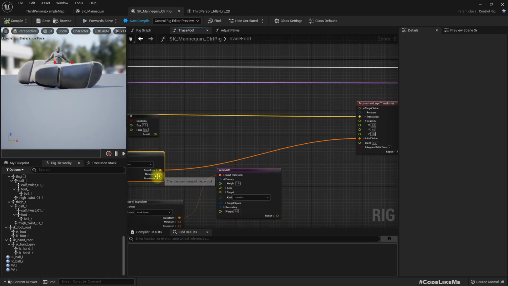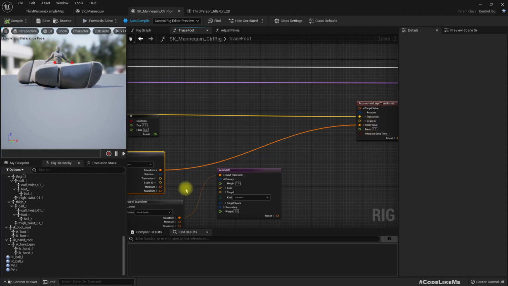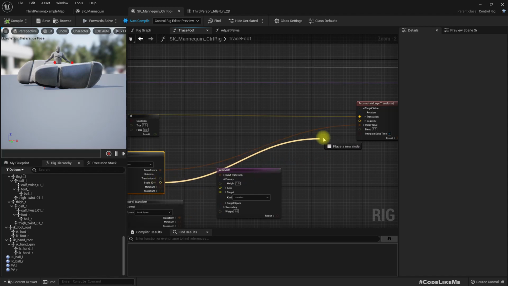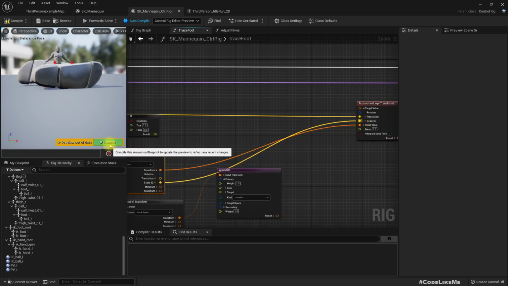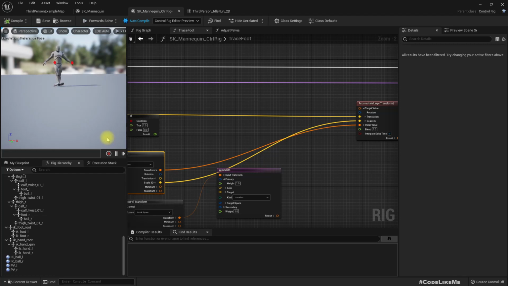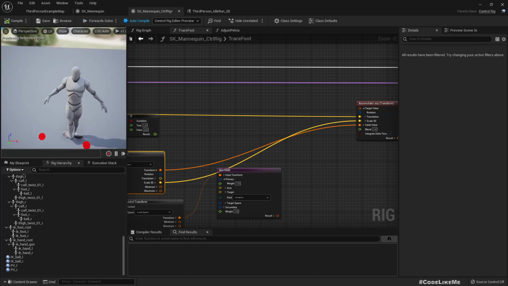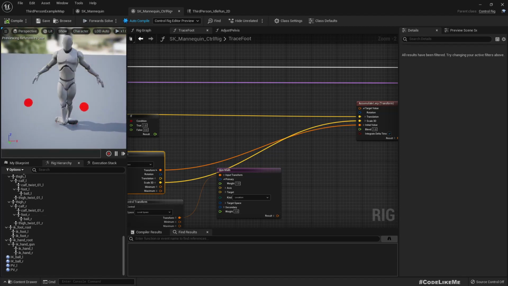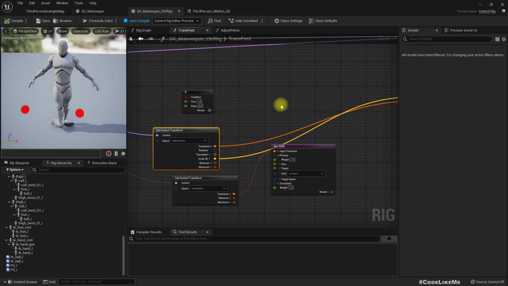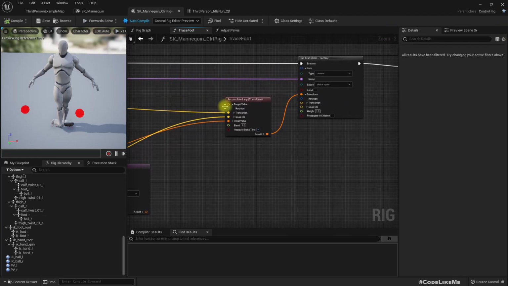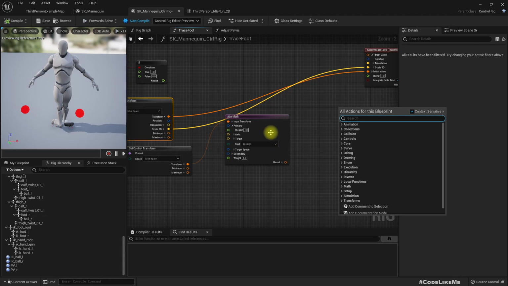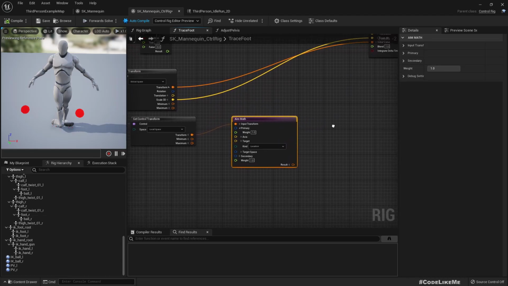We don't need to change the scale at all, so I'll connect the initial value. Right. Now as you can see here, rotation is not properly set, so that's why it kind of goes haywire. Actually, rotation by default I think we get 0 0 0. So now let's complete this calculation.